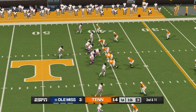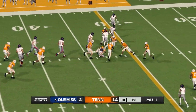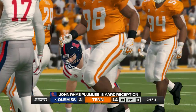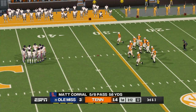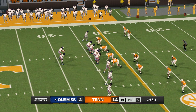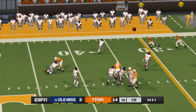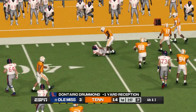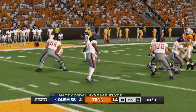Quarterback in the gun, empty backfield, 5 wide receivers in the formation. Fires out to his wideout. He's taken down at the 34. Number 5 brings him down at the 34-yard line. Third down, and they're going to need about 3 yards to pick up the first down. There's a strike complete. That pass play goes nowhere. Wasn't a huge gain here, but at least you know as a quarterback that when you throw to this senior, you're putting the ball into some sure hands.